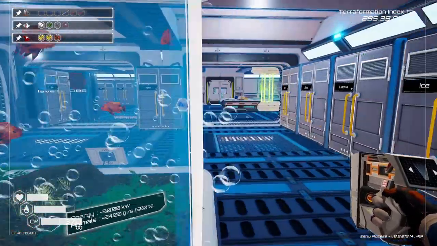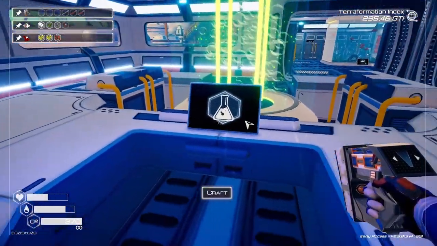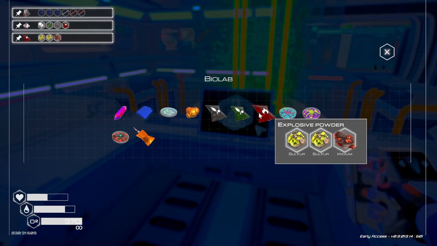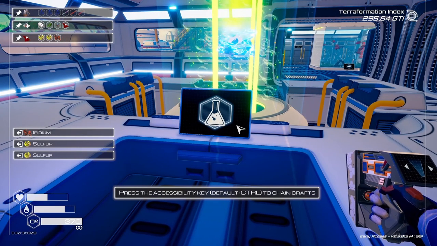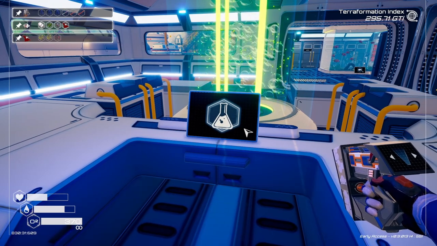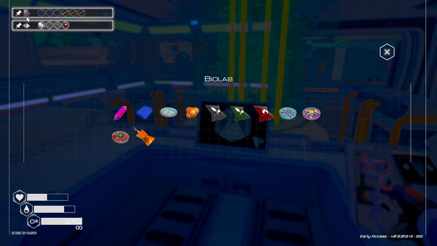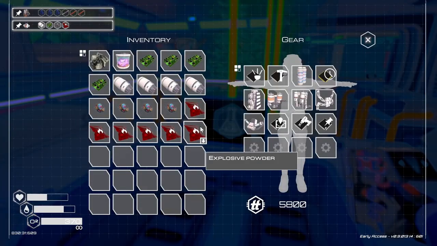Okay, so 1, 2, 1, 2. Okay. Oh, wait a minute. Yeah. I need 2 of each for the 12, so see how many I can make. Okay, 6 of them. So now let's turn that one off. Turn that one off if I can. So now I should have enough.